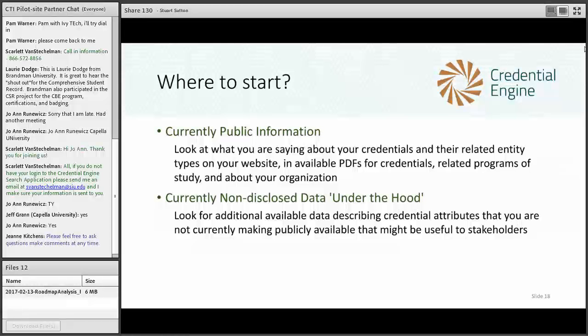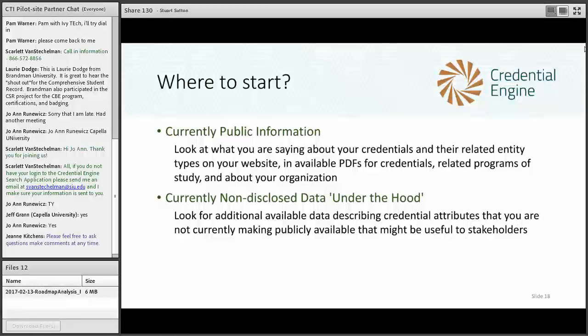And also for you to look at currently non-disclosed data that might be under the hood. I mean, do you look for additional available data describing credential attributes and so forth that you're not currently making public that might be useful for stakeholders, and that you might include those too? So those are the two general places to start.